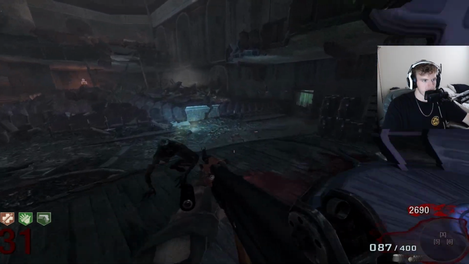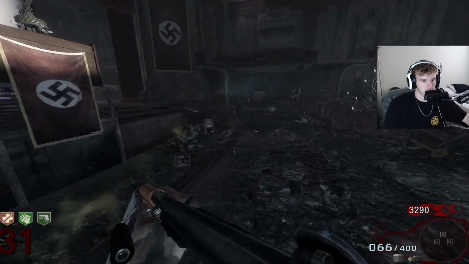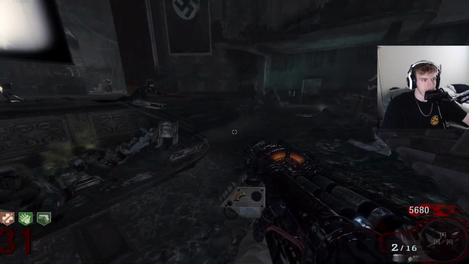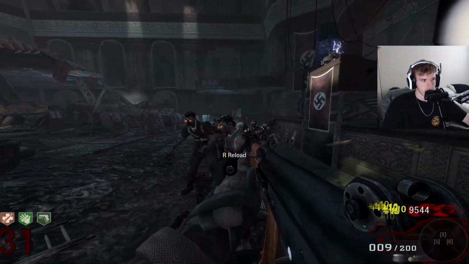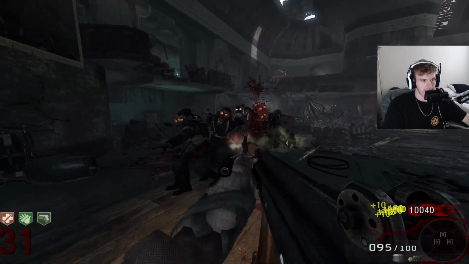The RPK is going to be great for getting us points once we got our horde piled up like this. Just spray right into it. That'll get us a lot of money. There's a fire sale. That's not really helpful for us right now. I'd like a max ammo, double points, insta-kill, death machine. That's a thing. I haven't gotten that once. Shout out to this RPK, bringing us to well over 10,000 points for pack-a-punch.